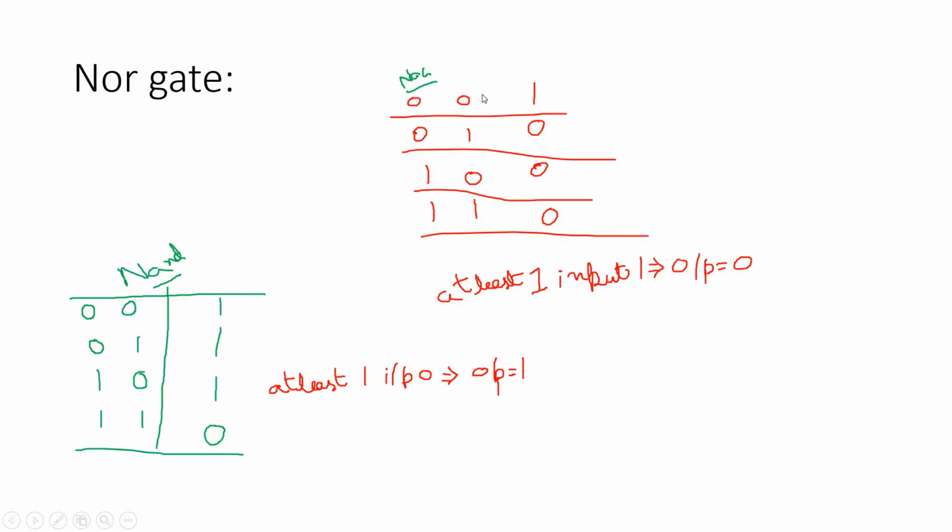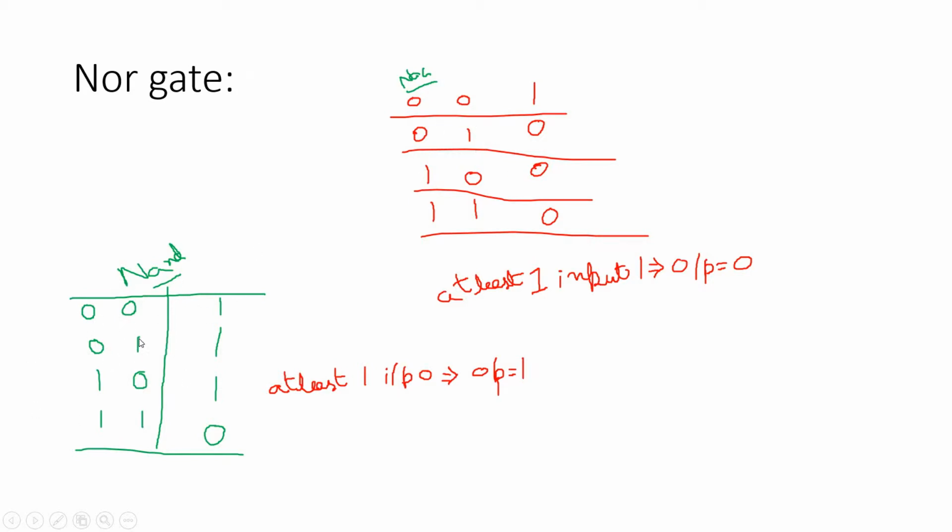truth table. There are 4 input combinations for a two-input NOR gate: 00, 01, 10, 11. If 00 is the input, then the output is 1; for 01 it is 0, for 10 it is 0, and for 11 it is 0. From this truth table it is clear that if at least one input of the NOR gate is 1, the output will go to 0. You can see this for the last three cases, and you can easily conclude it.